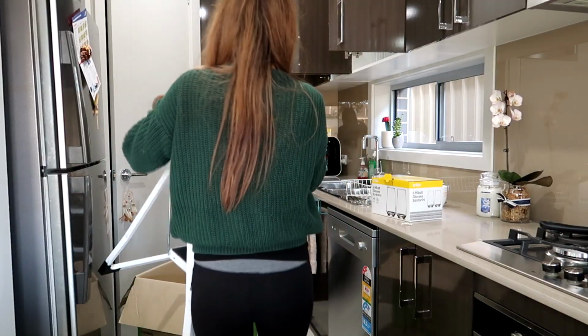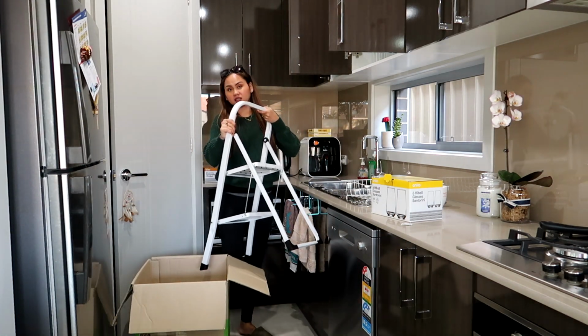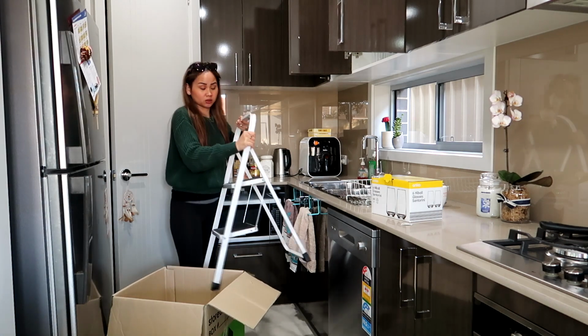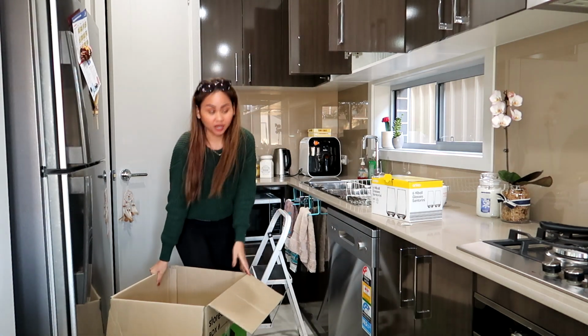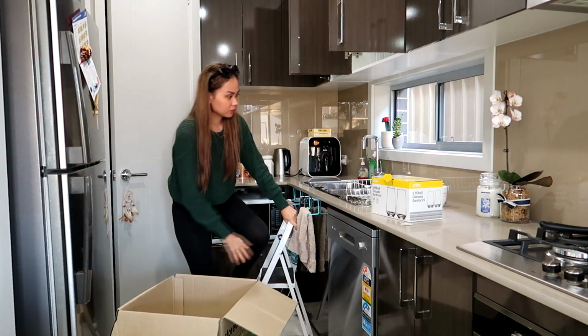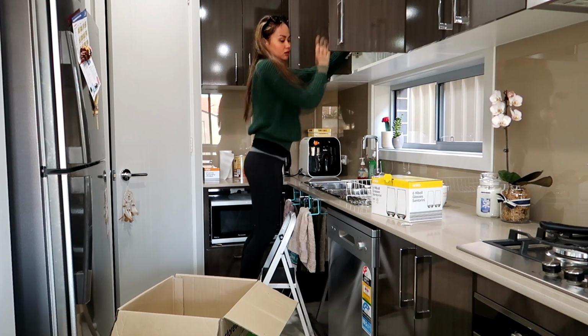I need to use the ladder because I can't reach the cupboard up there. The top of the cabinets here, guys, is the ceiling, which is good. But I can't reach it. Should I put some of the others up there?